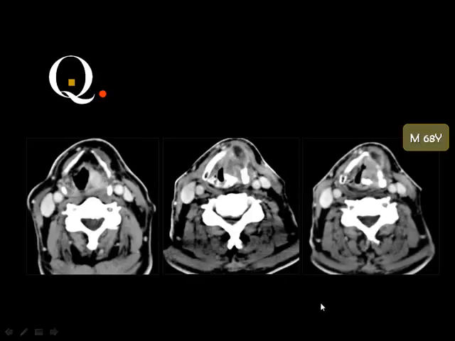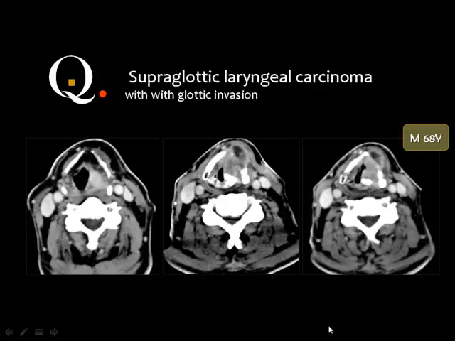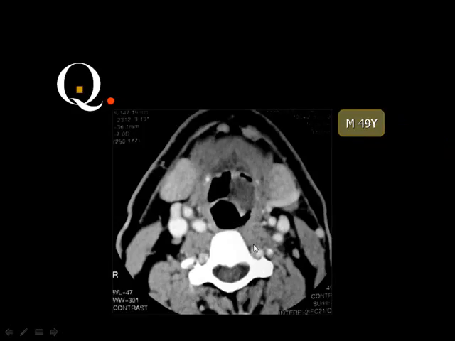Yes, we usually diagnose transglottic cancer whenever you see the cricoid cartilage. If you don't see the cricoid cartilage in the provided images, you know that this is supraglottic with glottic invasion. And you can see the arytenoid cartilage is sclerosed, denoting its invasion. Also, the thyroid cartilage has been invaded with extension of the lesion into the strap muscles. Then this is a fluid-filled lesion inside the larynx. You may call it a saccular cyst or an internal laryngocele, according to the radiology literature.